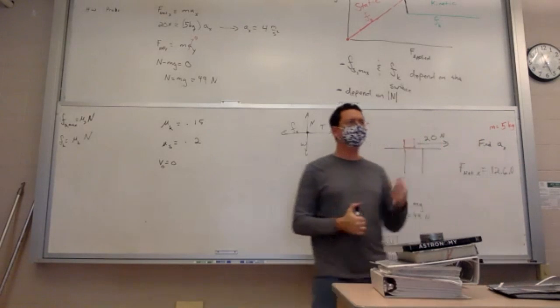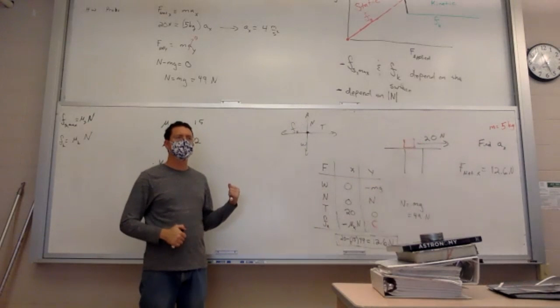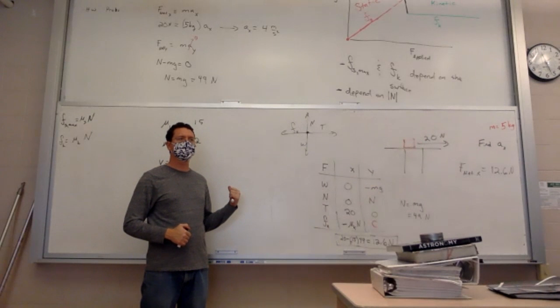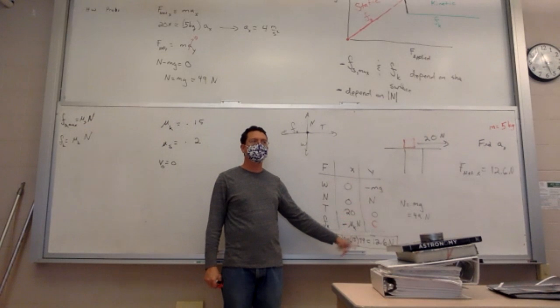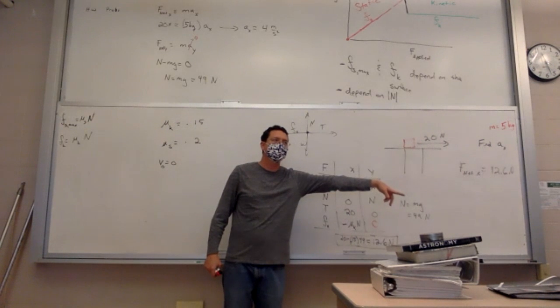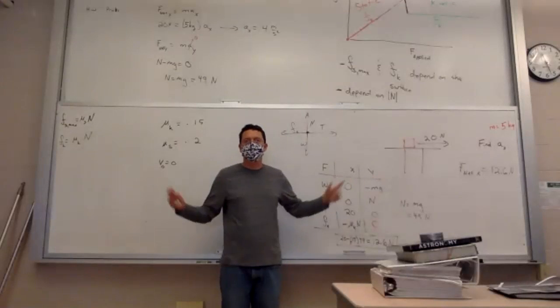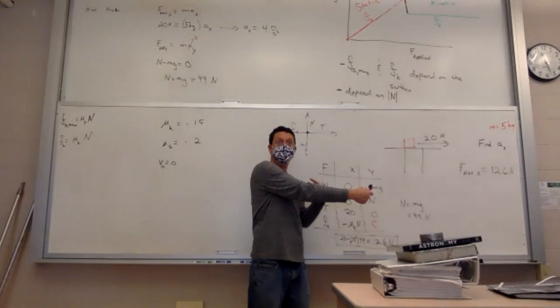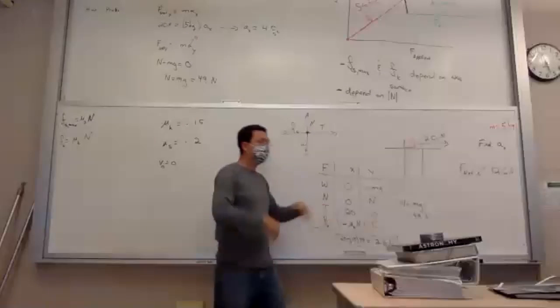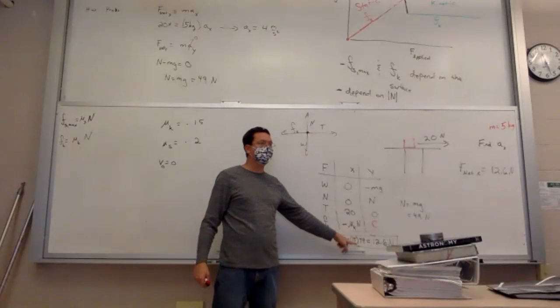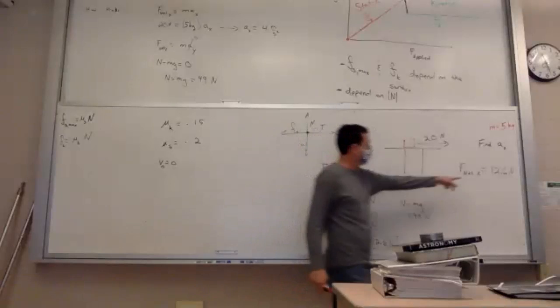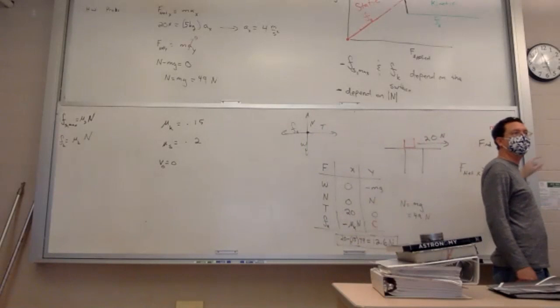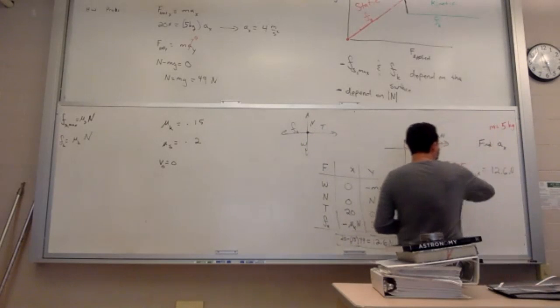Is that okay? Last time we set it equal to 0. Is that okay? Or did we make a mistake? Well, why did we set this equal to 0 last time? That was because we assumed it was static. But we didn't know that that was true. It turns out it wasn't going to be true. The assumption was invalidated. So once you give up static, there's no reason that this should add up to 0 anymore. It might accelerate, it might not. I don't know. It is what it is. It's this. So apparently it's not. There is an acceleration. That's just the answer. Okay? So that's the net force in the x direction.